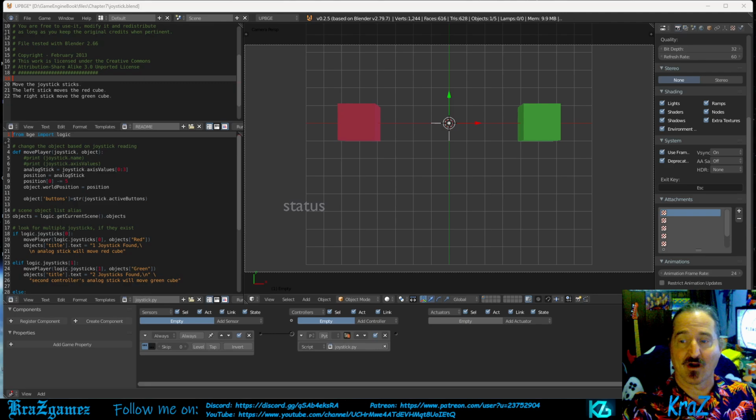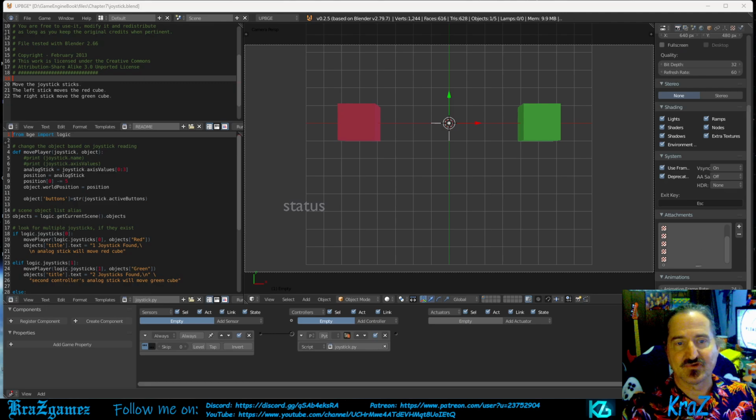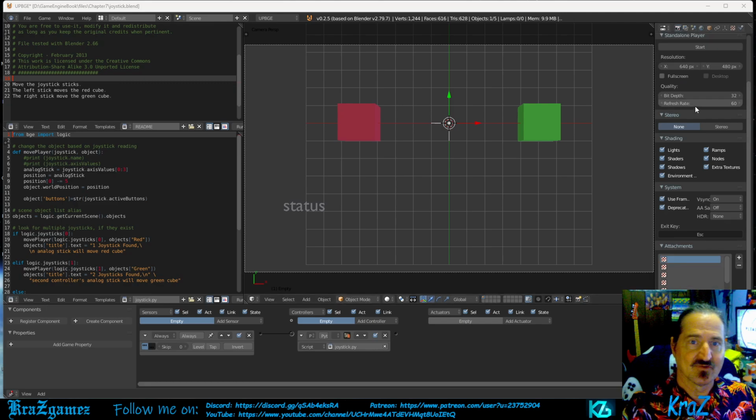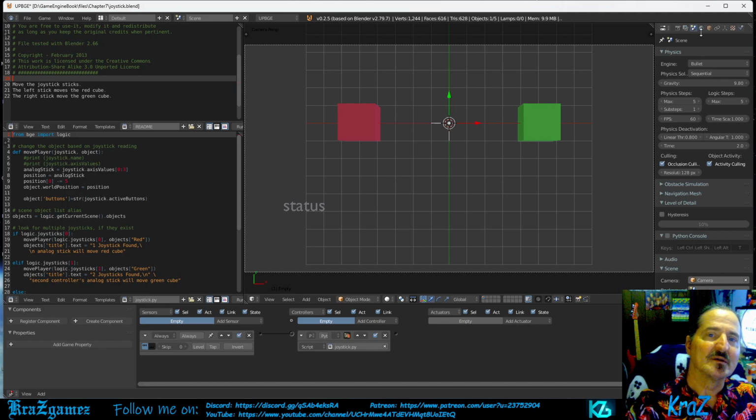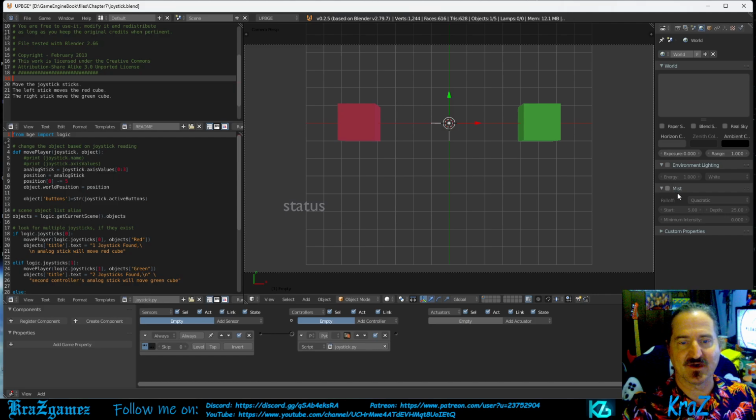Set mist color RGB. Disable mist. Set mist start, start, and set mist end, end. Configure the mist fog settings. In other words, you also have that in here to set your mist. I believe it's in one of these two. You can go down and it says mist, but I don't remember where. I think it's here. Yeah, you can set mist and you can set all that information right here. But you can also do that in Python so you don't even have to mess with this. You can leave this off and do it in Python. Just write out the code.